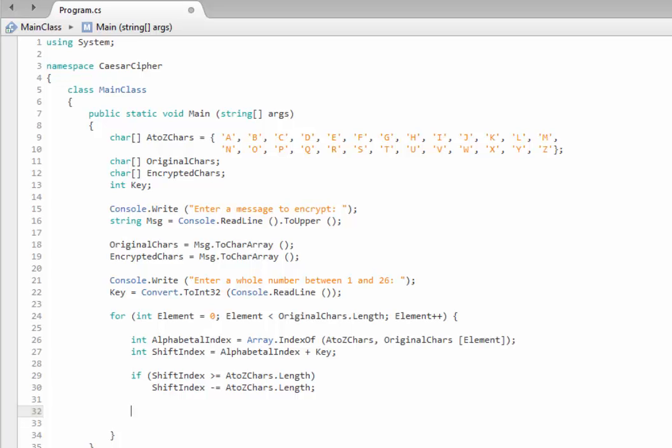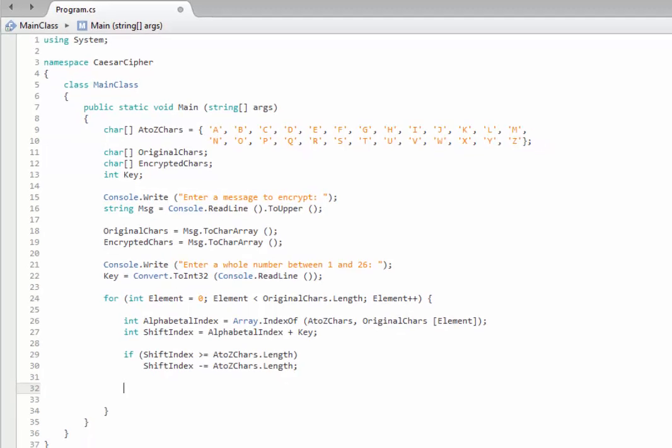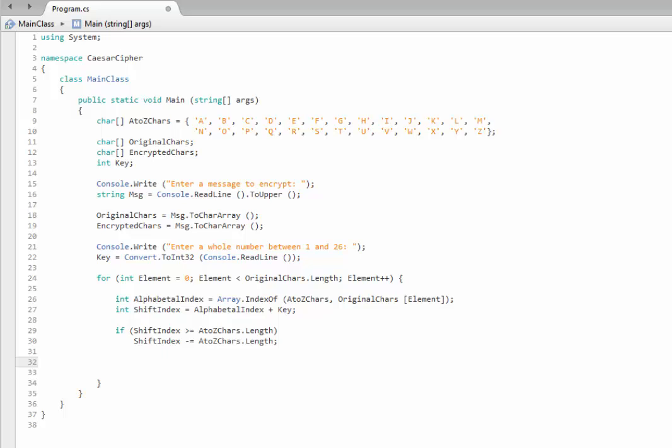Lastly, our loop is going to check to see if the character that we're examining is an alphabetical character that's in our A to Z characters array. And if it's not in there, we want to basically ignore it. So if it's white space or punctuation, we're just going to leave it as is. Otherwise, we're going to shift that character. So the way that we're going to write that is just with another if statement. We'll say if the alphabetical index is greater than -1.